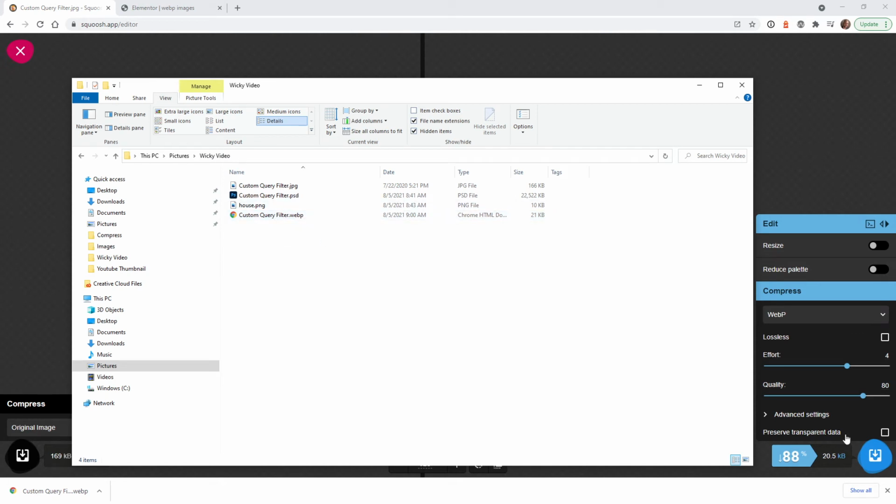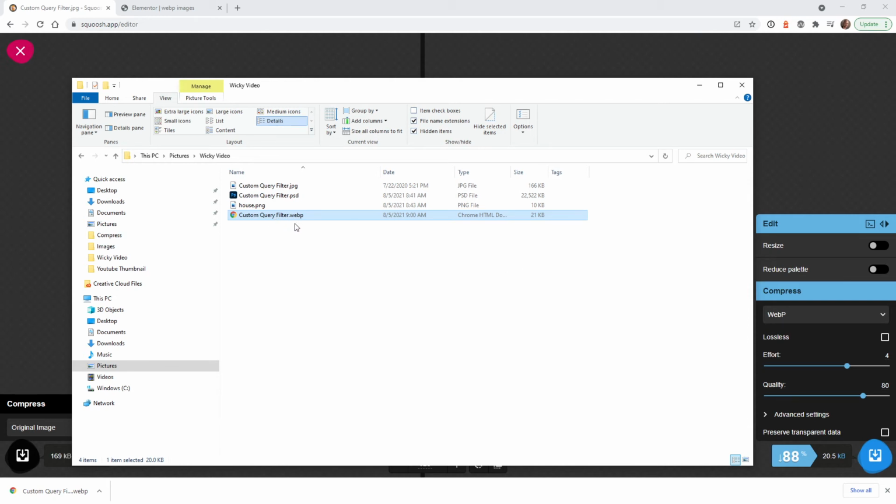As you can see, the numbers kind of round up. This was 20.5 kilobytes, and it rounds it up to 21. So here's the original at 166 down to 21. This is a really good feature. This is why WebP is a really good option, because for every image that you have, if you could save that much bandwidth, you're going to get a better web performance score. It's going to be easier for your users to navigate your website. Like I said, it's a win-win across the board.